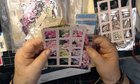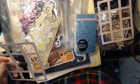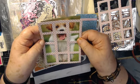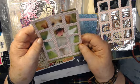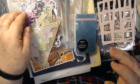Gosh, that would be pretty. Now, see this here, the colors are too matchy matchy. But if you were to... Oh, look, see how you do that. If you put that over an image like that, look how cute is that? That is adorable. So many fun things you can do with these things.